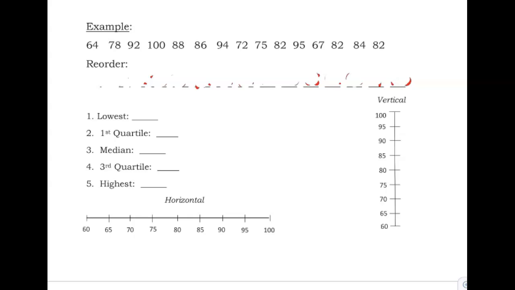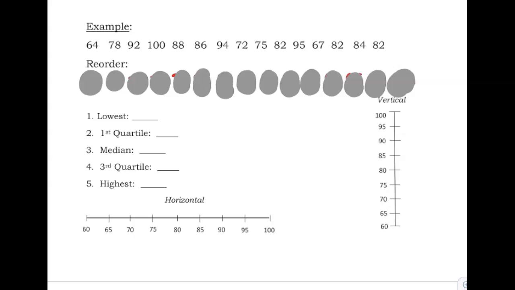So first we're going to do it by hand, like an old-fashioned box and whisker plot, and then at the end of the period I'll show you how to do it on Sheets, which is just a little bit quicker. So if you're going to put these in order, which is something that Sheets does for you, but right now these are not in order. So basically I noticed that everything is between 60 something and 100. So let's look at the 60s. I'll mark off the 60s. There's 64 and 67. I don't think there's anything in the 60s left.